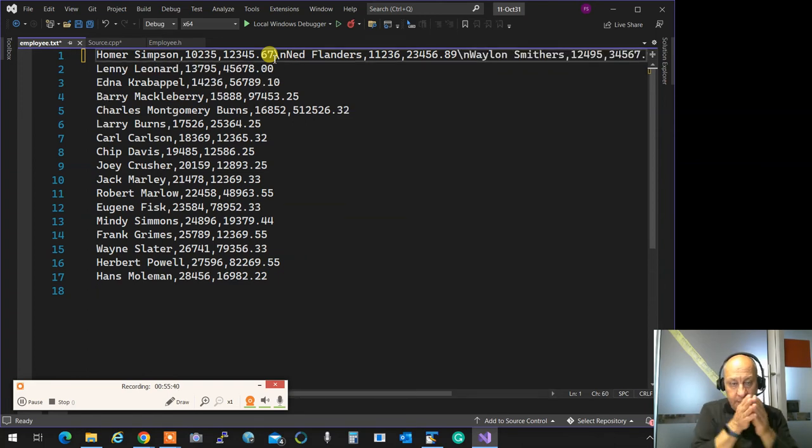It's not like a text file in a tabular way. It's a series of characters separated with backslash ends. We know that. Because of that fact, each record has a different size based on the name and the size and employee number and all those good stuff. Are we okay with this?